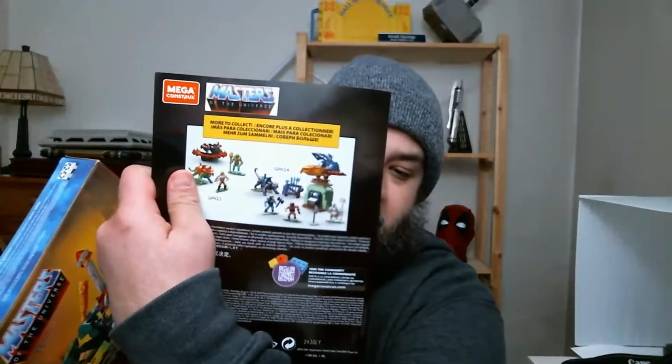I think it looks cool. I think they did a good job with it. I have these. We'll be talking about those too. I pulled the figures out of those too. And it's really cool to get the vehicles. It's really cool to have them in that scale. They'll probably work with the minis kind of well. But I really bought them for the figures. So let's take a look at the figures.